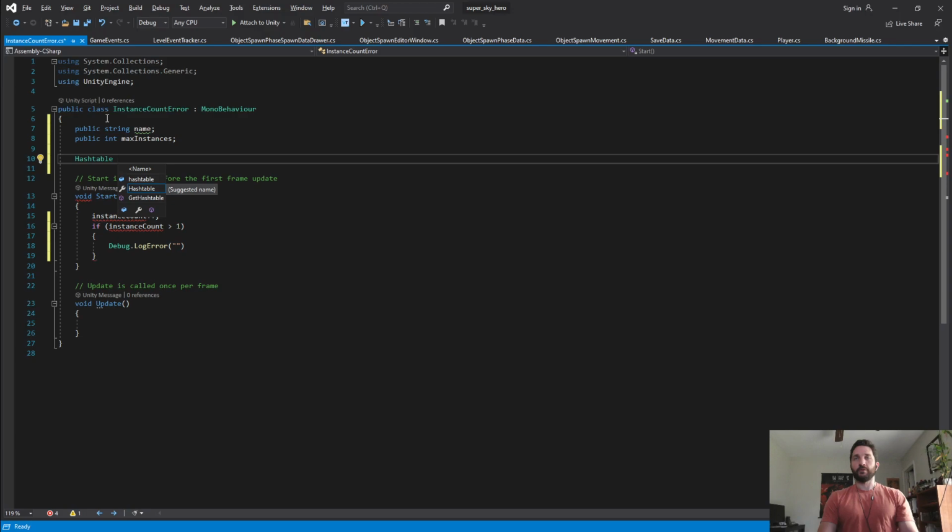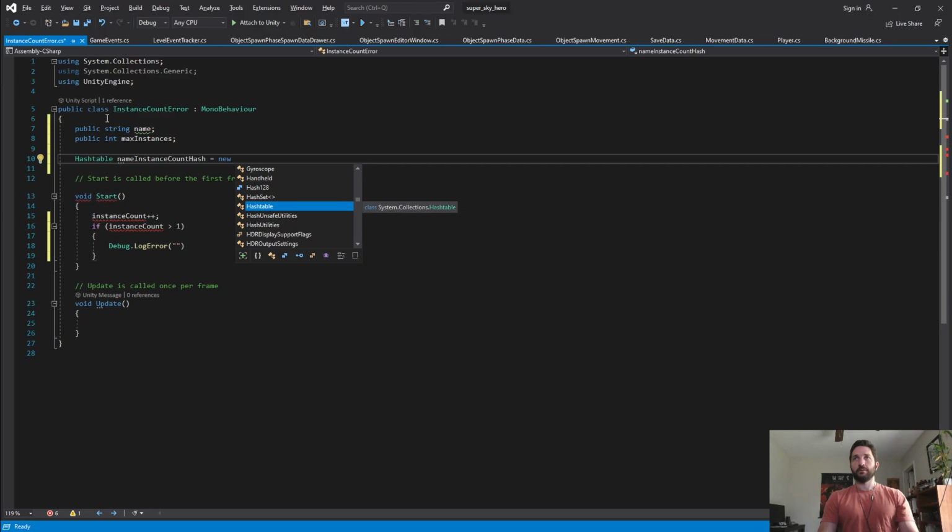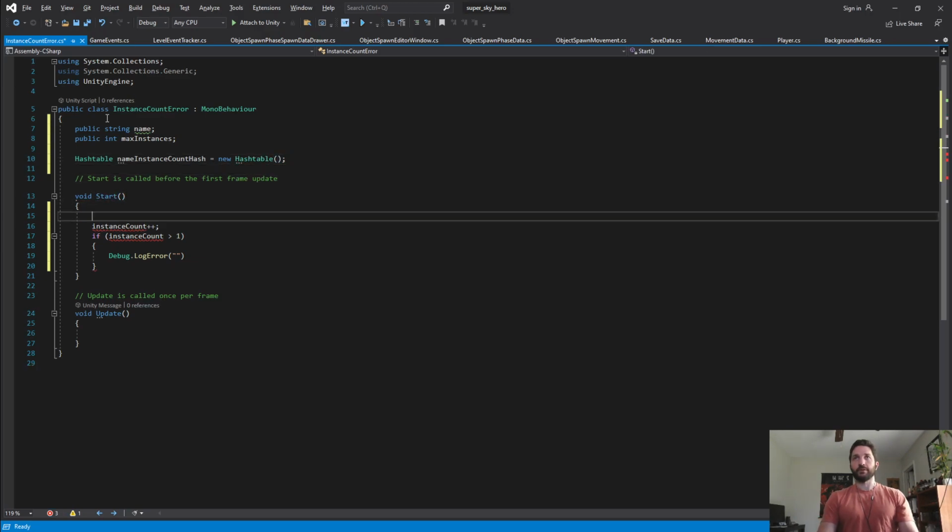Hash table, name instance hash table. Let me see if this hash table works as expected. Name instance count hash dot add. Perfect. Okay.